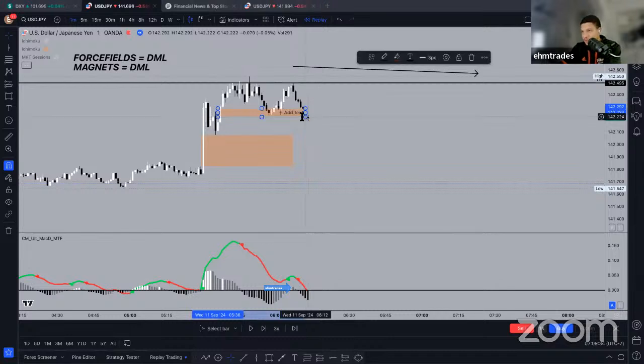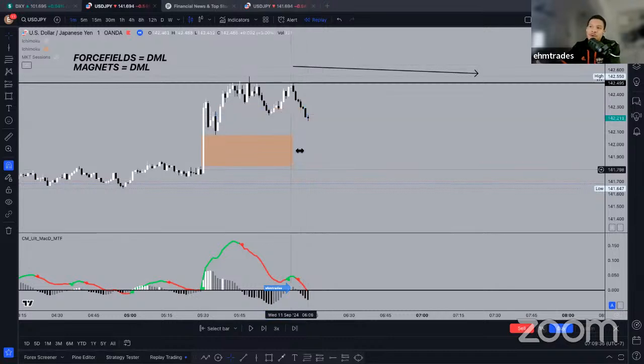Area number one filled. Does it have to fill area number two right now? No. It does not have to fill that area right now. But the longer it waits to fill that area, the more confidence I'm gonna have that it is going to fill that area, being that if it continues to not push through this level, right? This decision making level. So let's play it forward.